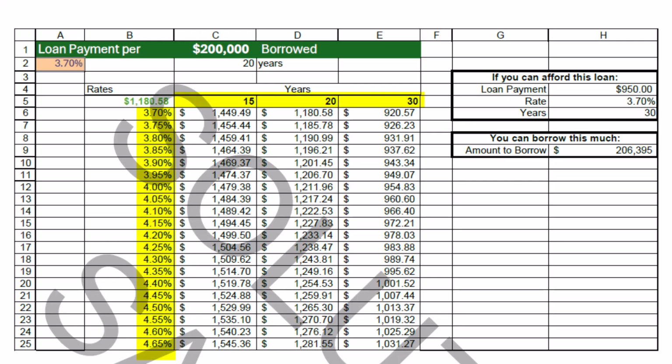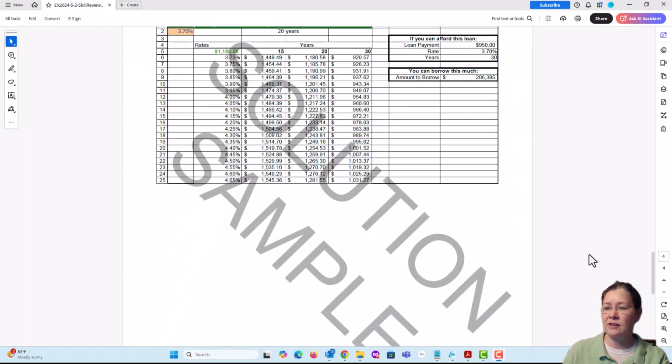In other words, if I call around to different banks and I get a slightly different interest rate, how does that impact the amount that I can borrow? How does that impact what my monthly payments are going to be? So that does not convey the power that you're going to see as we go through this exercise.